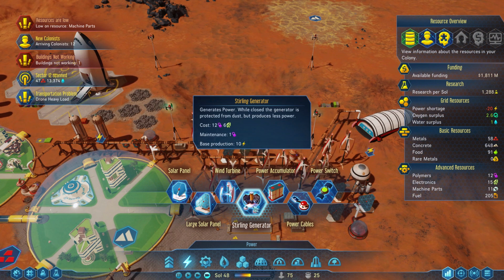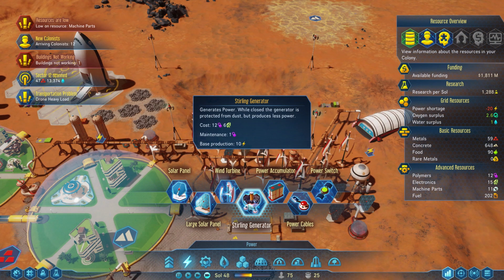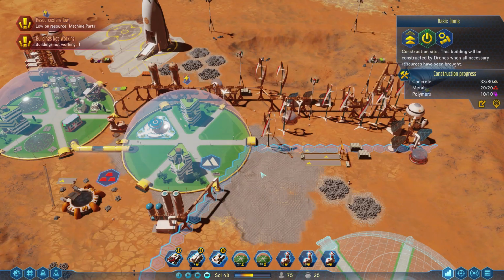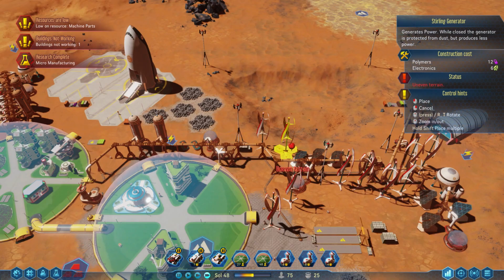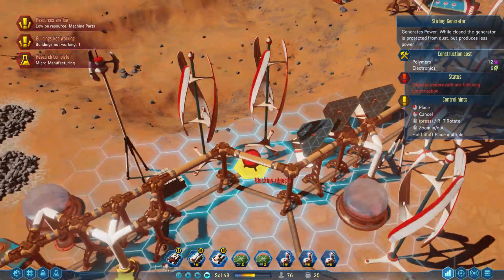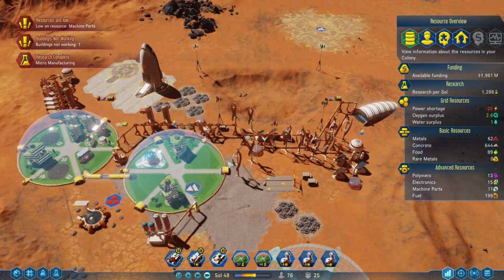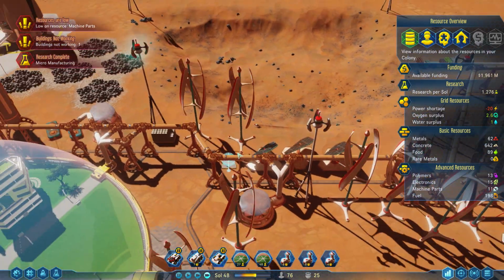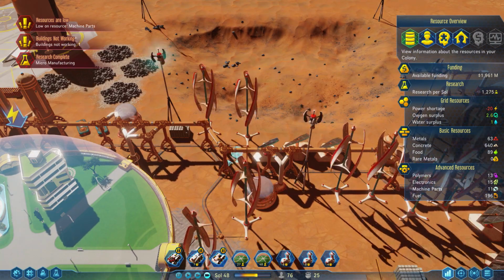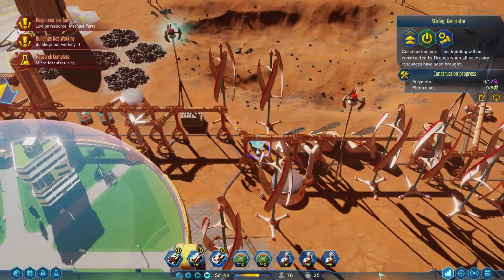If we build a Stirling generator, that's gonna... Actually... We have all the polymers we need right now. I think I'm actually gonna build one Stirling generator. We can crack those open. We can generate a ton more power when we open them up. So they're really expensive to build, but they just require that one polymer. They have a very small footprint.